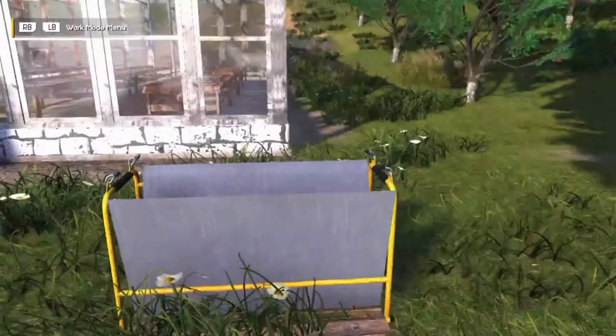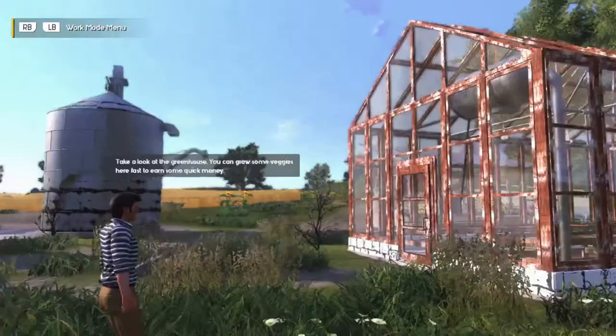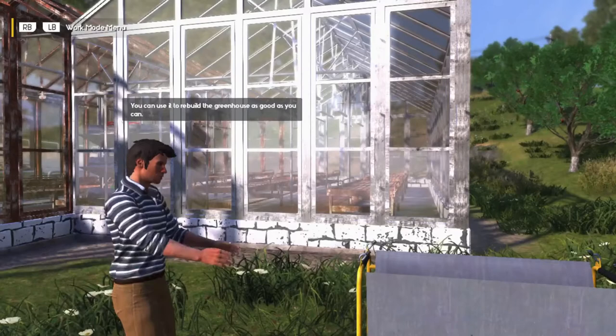Take a look at the greenhouse. You can grow some veggies here fast to earn some quick money. Still, you'll have to fix these holes so your plants can grow to a best effect. I see your grandfather bought some materials to fix it already. You can use it to rebuild the greenhouse as good as you can.